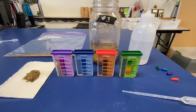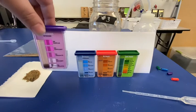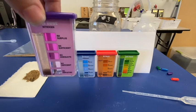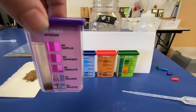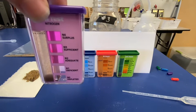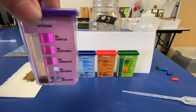You'll see the video begin again after it has been 10 minutes of waiting. It has been 10 minutes. We're going to take a look and see what's going on. Soil profile number 3, so field number 3. This is what we can see for nitrogen. On our slides, we're going to highlight.